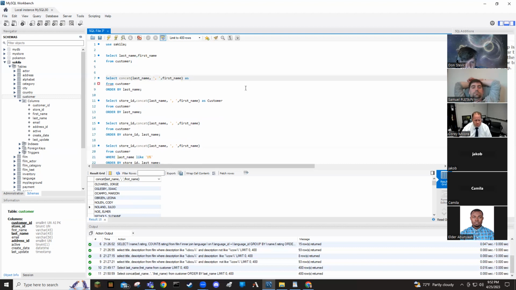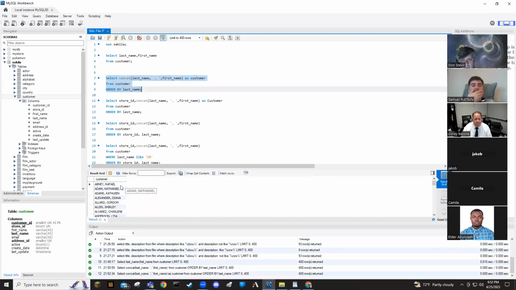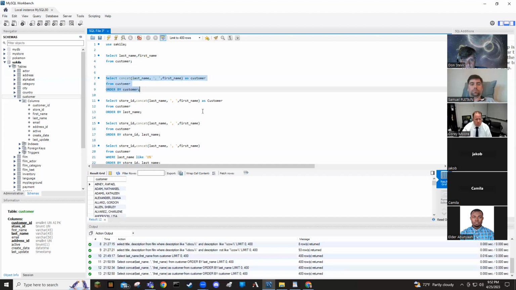Okay, so I do here as customer. I use the as command, and that aliases the results. So if I run this now, the column is now customer. And from henceforth, you can use that in your query. Because once you alias something, the query when it's running will always recognize this as customer.